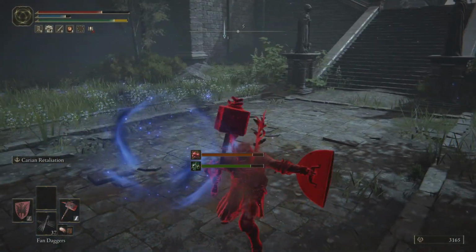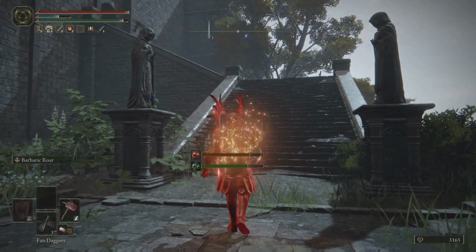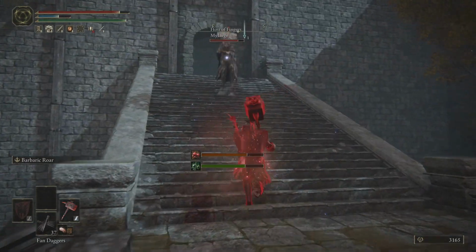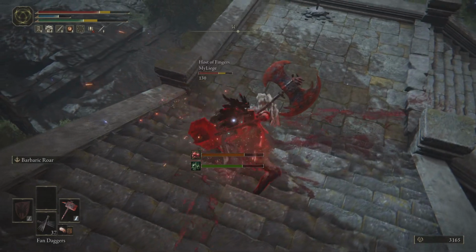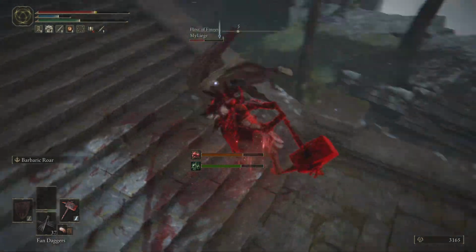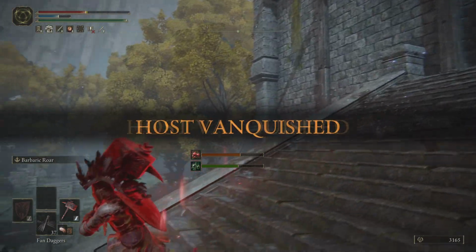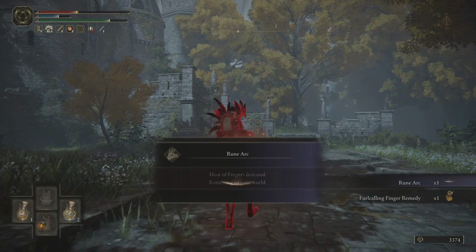I swapped to my own rotten weapon here with Barbaric Roar. Barbaric Roar and hammer weapons is pretty good. It's got a lot of hyper armor, and I figured I can out-trade him. I typically do not like to use rotten weapons at low level, but seeing as how he is using it, I figured it was probably okay. There you go, Frost proc, and he's dead. GGs.